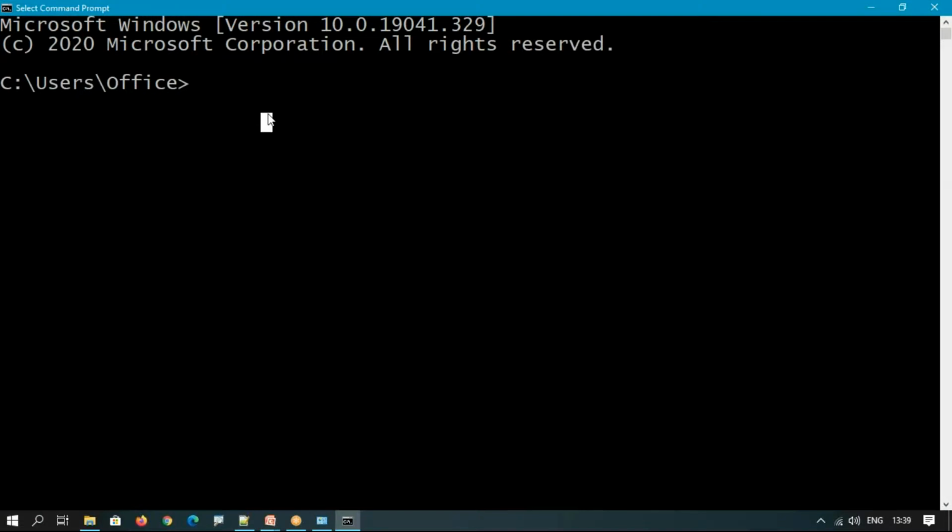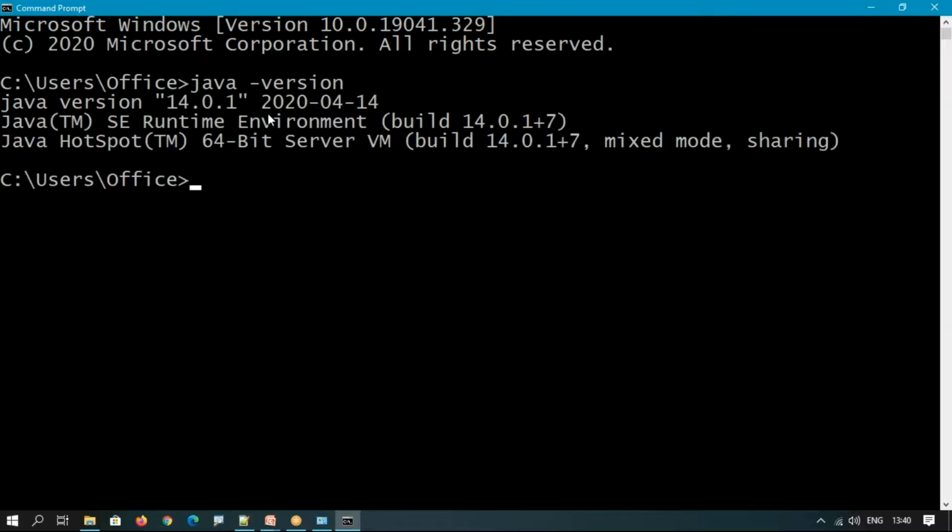Now here we have to verify whether Java is successfully installed in our system and path is configured successfully or not. So we have to type some commands here. The first command is java -version. Right, so the Java version which is installed is 14.0.1.